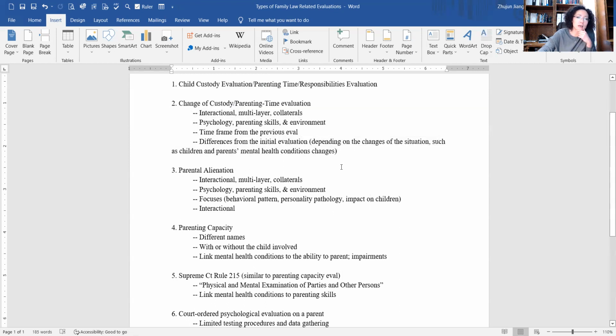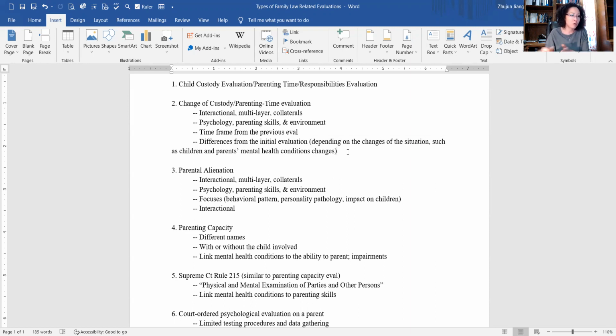Depending on the time and the changes in the situation, sometimes you almost have to go freshly from the beginning, just like a brand new child custody evaluation. I have done updates, where one ruling is done with my evaluation, and then after a couple of years something changes, and I can do an update. There are a lot of test results.